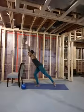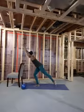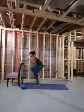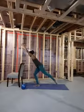Variation of your double leg stretch. Exhale, pull it in. Inhale, lengthen. Let's go 3 more here. And lengthen. You guys got this. Last 2. The stabilizing leg is feeling it. Last 1. And lengthen. Nice job.